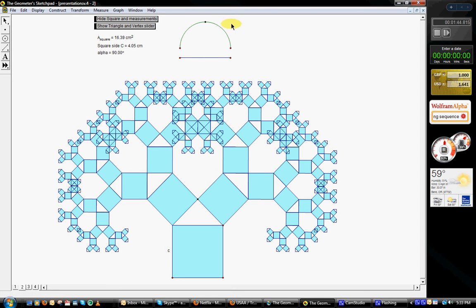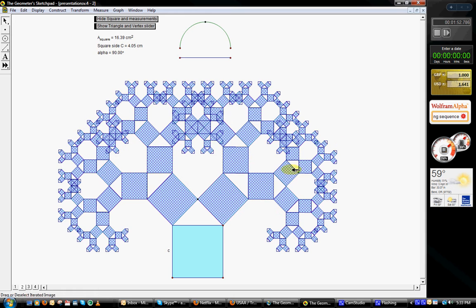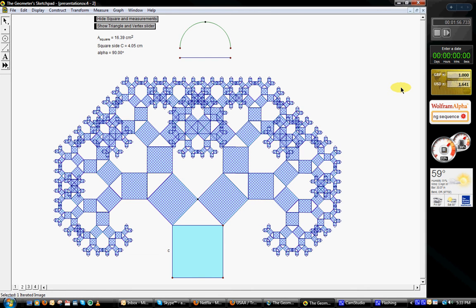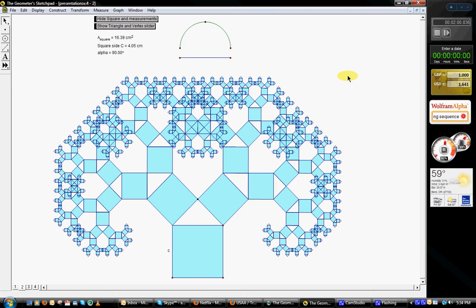Once you get the square built and the triangle built, then you can do iterations, and you can add iterations or subtract iterations. I'll show you how to do that in a video you can watch if you want.